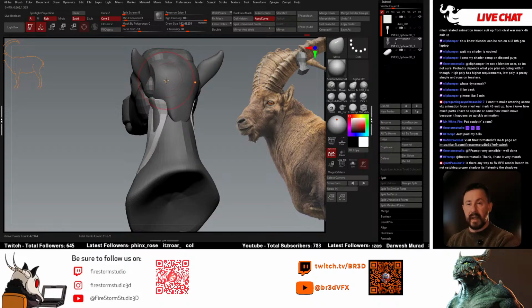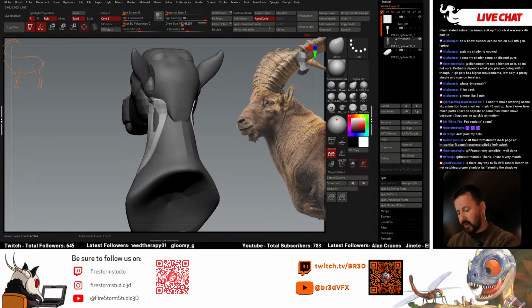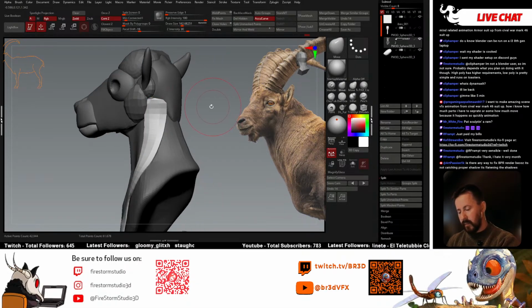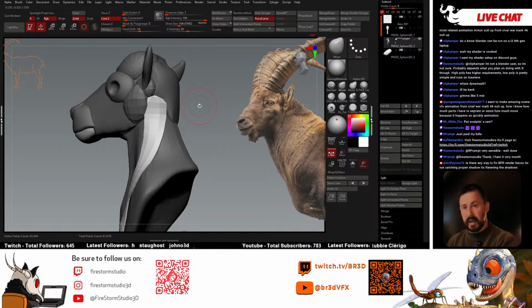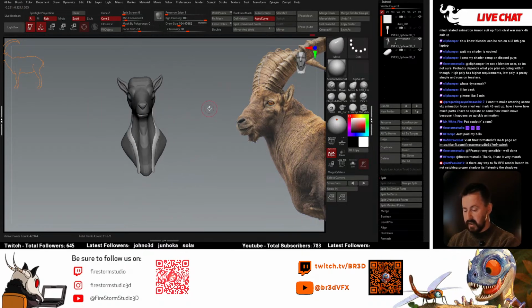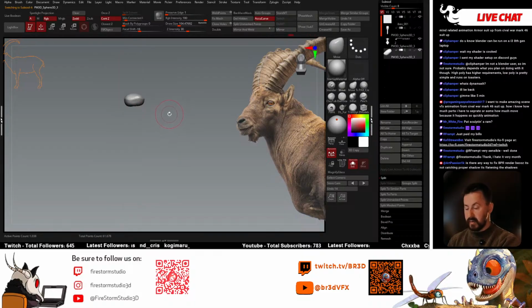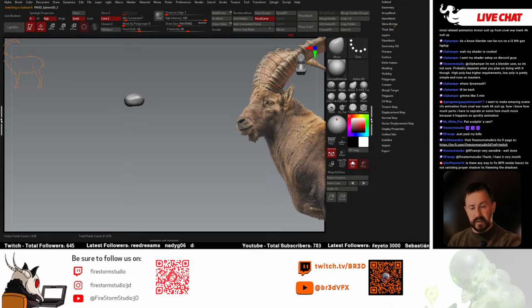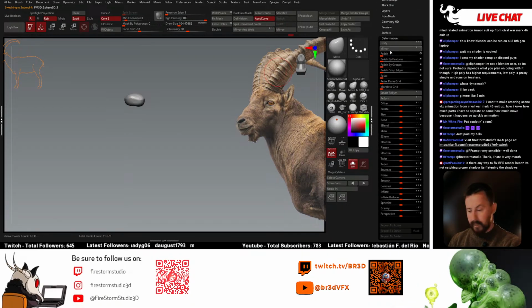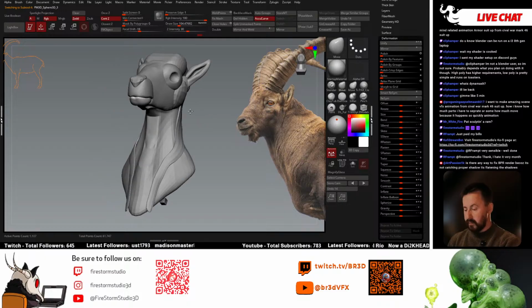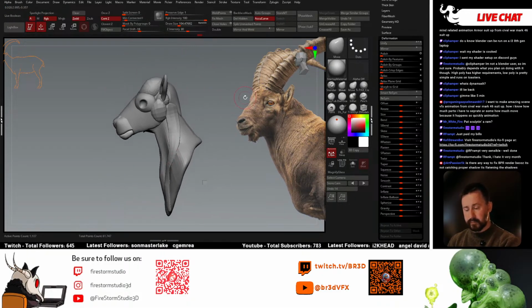Art Passion 1K: Is there any way to fix BPR renders because it's not catching proper shadow and it's flattening the shadows? Okay, so I can show you that in a little second actually, Art Passion. Give me 2 seconds. So what we'll do is, oh no, I've made a mistake. So I'm going to have to take that and do mirror and weld. So let me just fix this. There we go. Yeah, that's better.